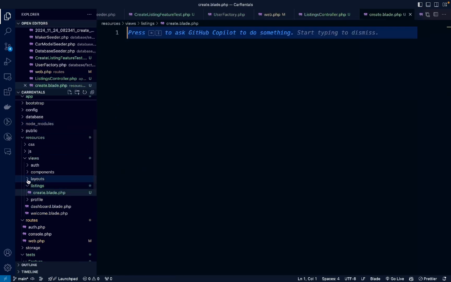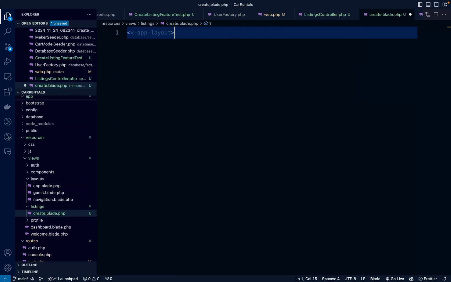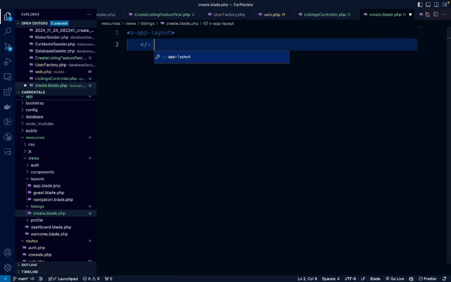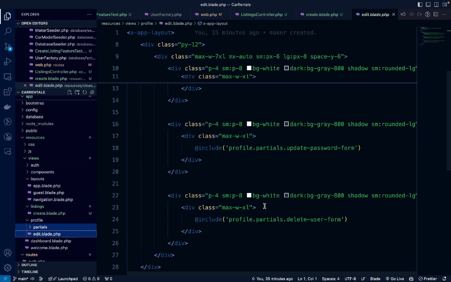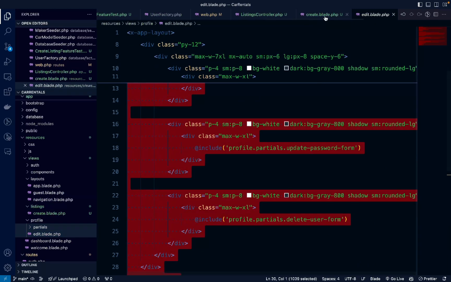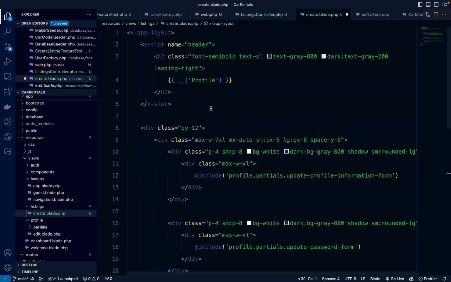Here we'll say x-app-layout, and let's copy some things from the profile edit. So let's copy this and actually paste the whole thing.